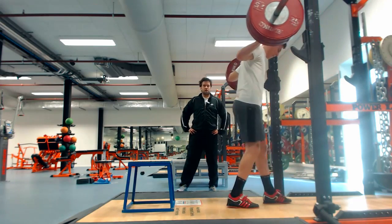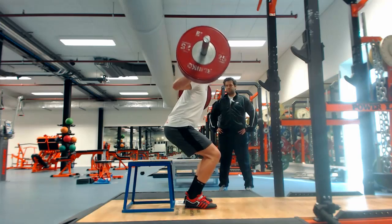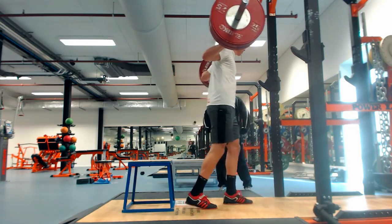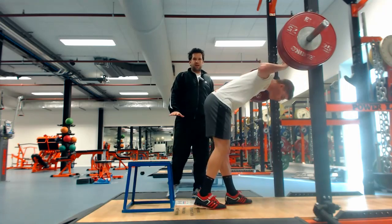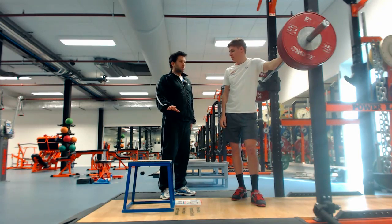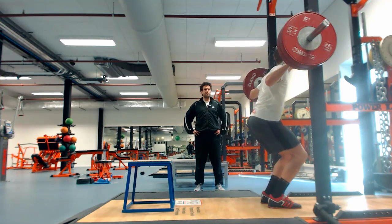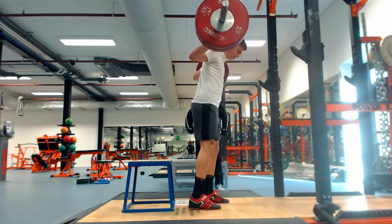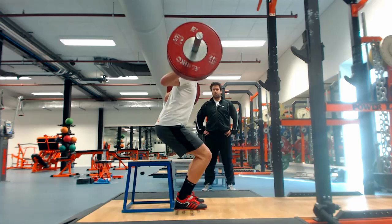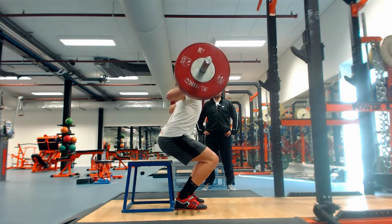Important here, keep the trunk under tension. Slowly down and come back up. You can modify the height here. On this one you see he's a little bit above parallel, but that's fine. So the next one is where we use it as a reference point. Slowly down, once you touch, come back up. Once more. Okay, thanks.